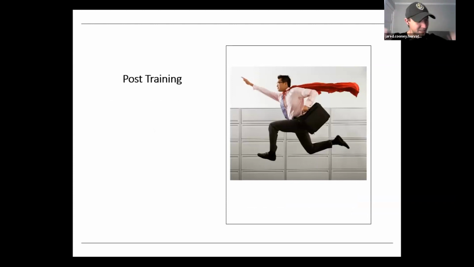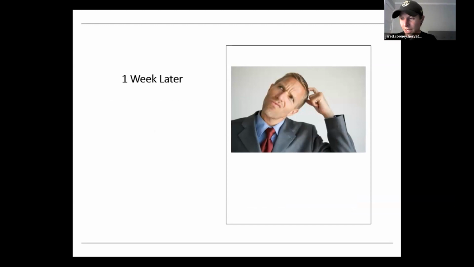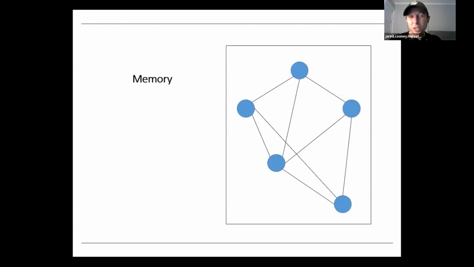Oh, my whole practice is going to change. It's going to be great. 1 week later, you go back, you're like, what the heck was I so excited about? What was I supposed to do? This happens to all of us. Why? Why could we spend a great meeting learning new stuff and not change a thing? Or a great day at a conference and go back and nothing changes? Do you understand now? When I teach you something new, you've got how many episodic memories? 1. Is that enough to build a semantic?